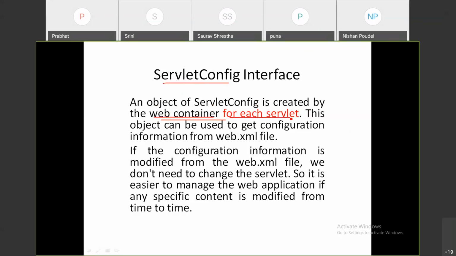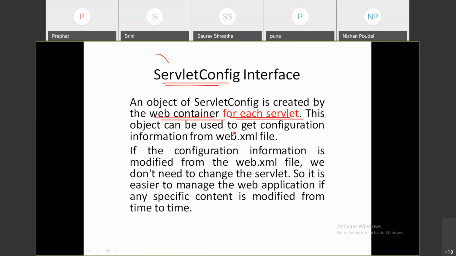If in your application you have 10 servlets, then how many ServletConfig objects are going to be created? Since there are 10 servlets, 10 ServletConfig objects are going to be created. Means corresponding to each servlet, there exists a ServletConfig object.